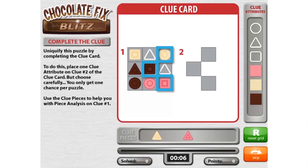We can place it here, but all these cells already contain full pieces, so this doesn't help us much. So we'll place it here. Now, the clue covers the top row triangle attribute, giving us something to work with. We now know we'll be placing our clue attribute in this cell of clue number 2. So, what information will be helpful to us now?